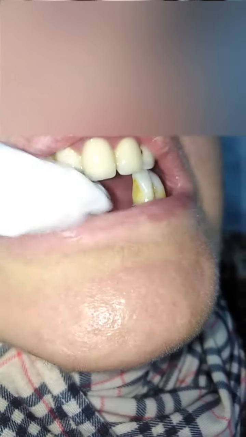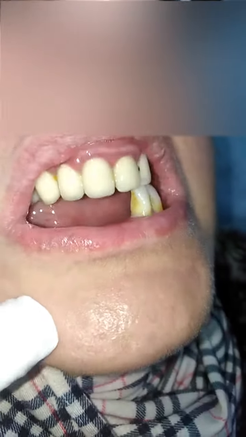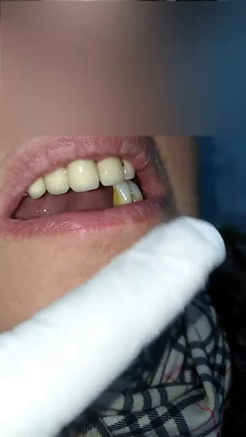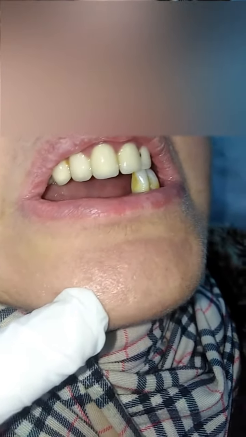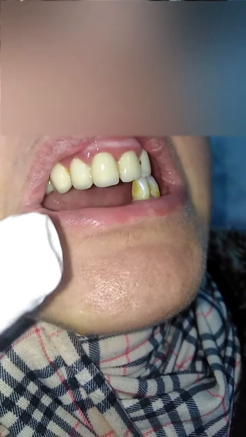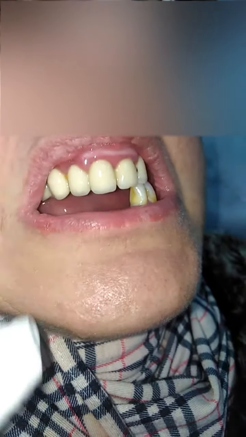I'm trying to let her. Okay, you can see the habitual bite. She's always shifting from the maximum opening arc. She is going laterally to meet the upper with the lower teeth. So there is some component of deviation. There is also no component of vertical dimension loss.